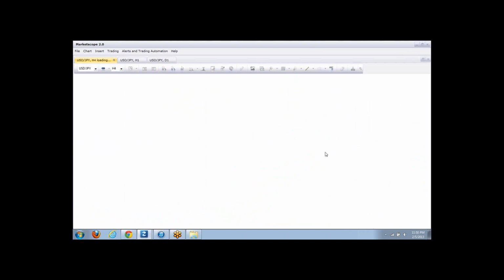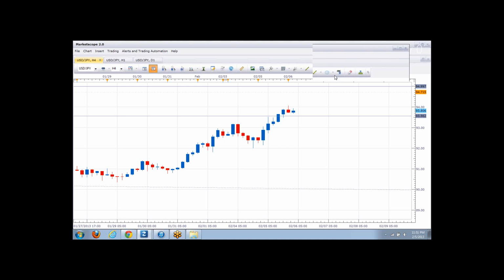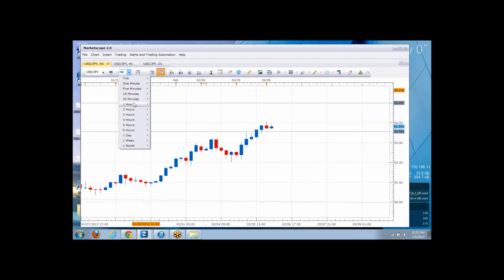On the 4-hour chart, buyers are in control on the current bar. It went up to the 94.81 level, and then pushed down a little bit, but buyers are still in control. Movement to the upside is likely. It broke through this actually fairly significant weekly supply level. It looks to continue to the upside.